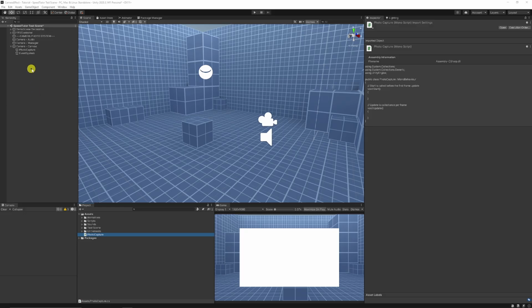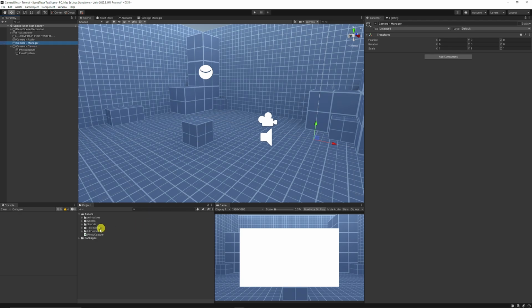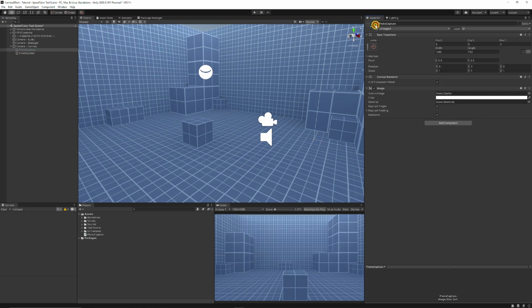So now what we can do, I've just got an empty game object and I'm just going to add my photo capture script, and now you can see I've got a photo display area that I want, and that was my photo capture, which was just this image down here. Now what I can do is potentially get rid of this item which is in the UI, because it would take a screenshot of that and we don't want it to.